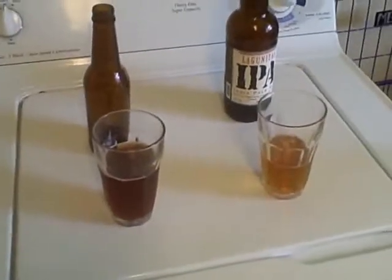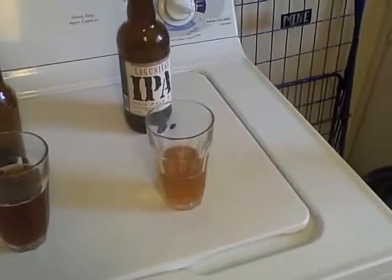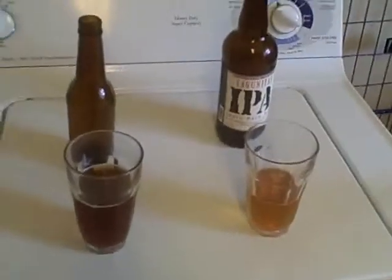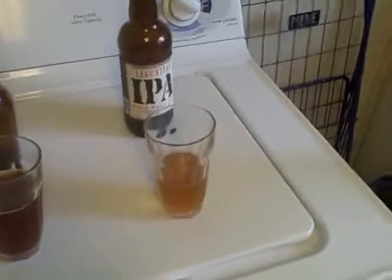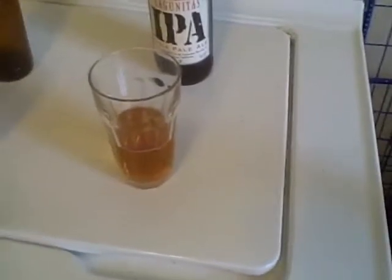So, overall, for my first batch, I'm much more impressed. Granted, I didn't start off with a Lagunitas IPA to do a comparison to. I was just like, you know what, I like Lagunitas, I like IPA, I know that they're a good brewery, I'm going to try a clone. And when I walked into the brew shop, I picked that one out, I got all the ingredients I needed for it. So I didn't start off realizing how light this beer was and the true taste qualities.